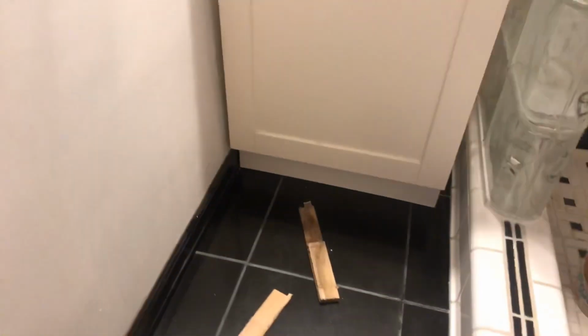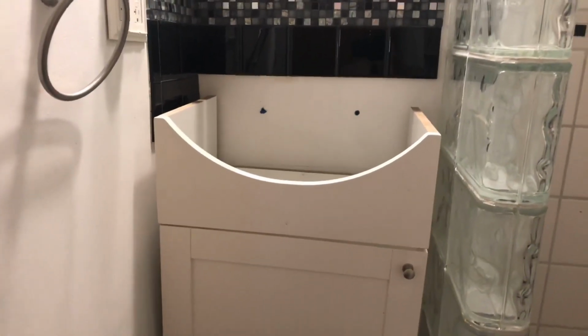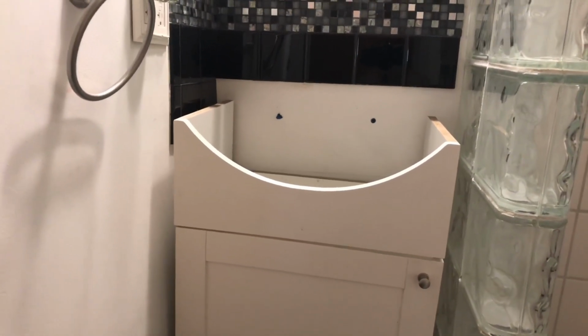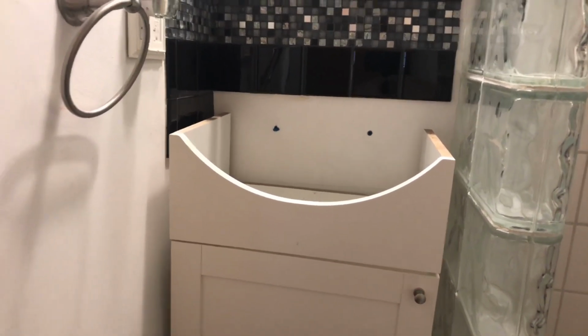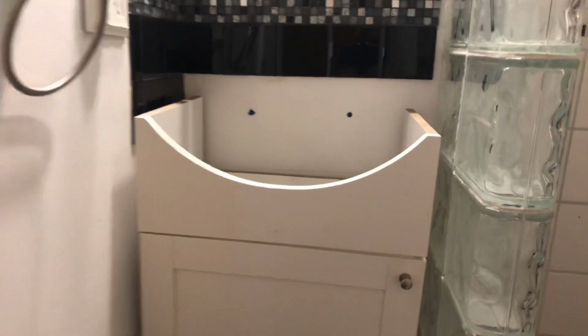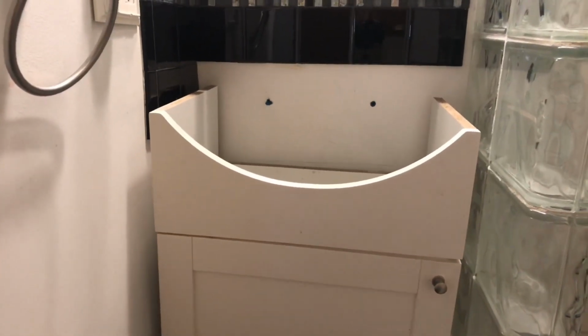Now when I took this out, it had some shims underneath there. So I'm going to have to grab a level and find out where those shims need to go. And then we'll drop in the, actually I could probably just drop the sink in there right now. Get it shimmed up. Well, actually I'll shim it first because I want to go on here for the levels. So let me grab a level and we'll get that done.